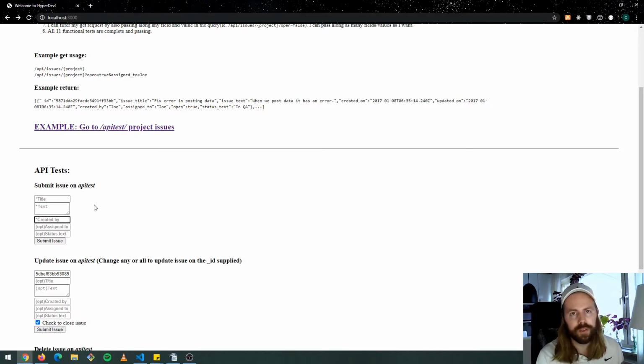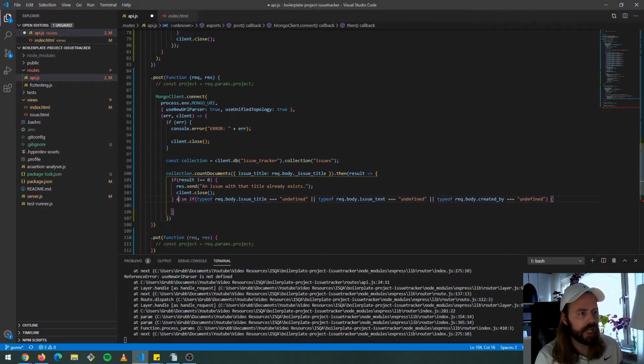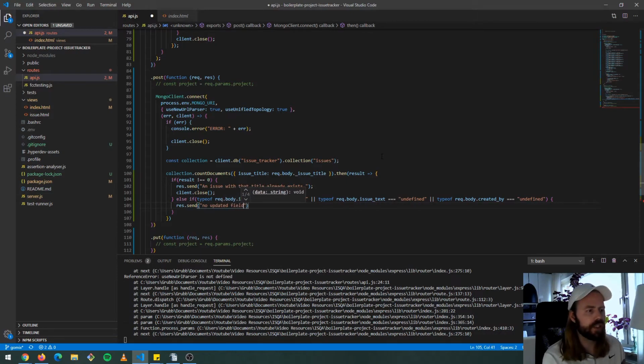This should never happen. This else if is sort of unnecessary because it should never happen. You shouldn't be able to submit the form at all if you don't fill in these fields, but we'll do this as a precaution. So res.send, no updated field sent. I don't know why I wrote that. Let's do that.